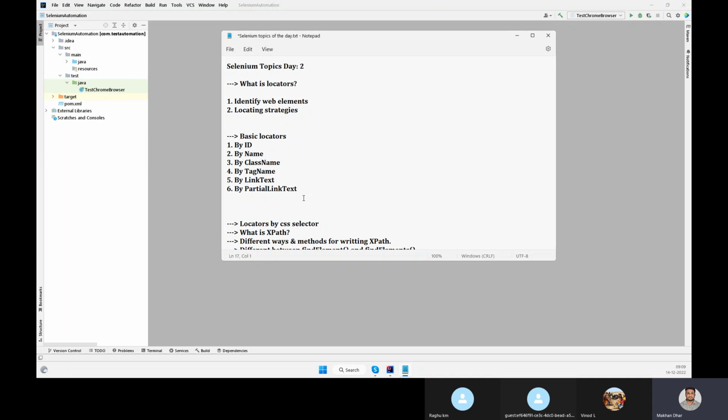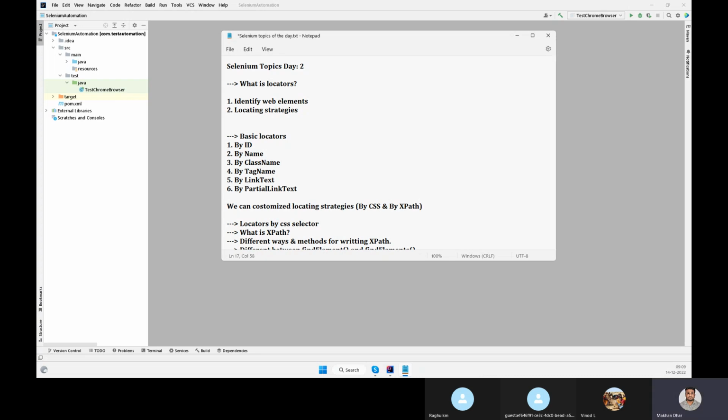Okay. So we can customize locating strategy, by CSS and by XPath.